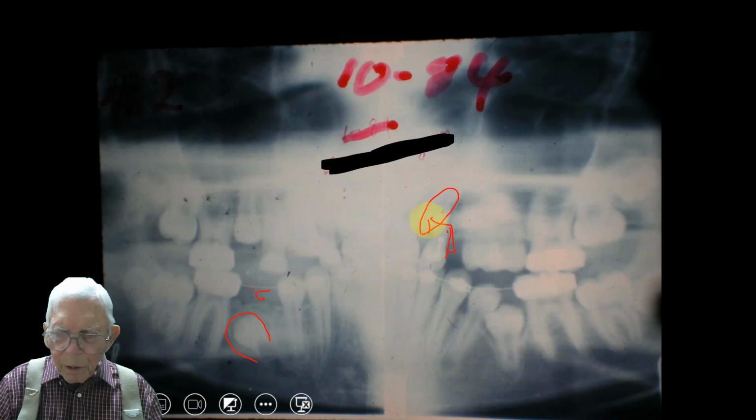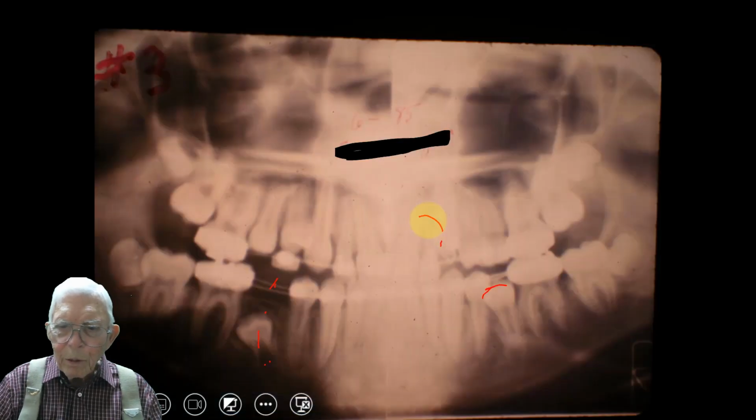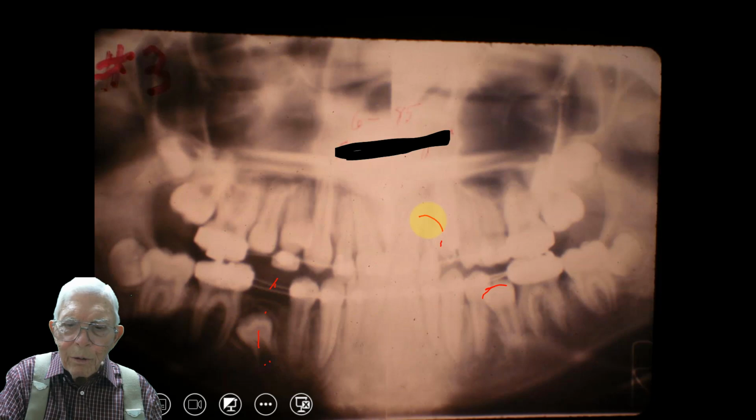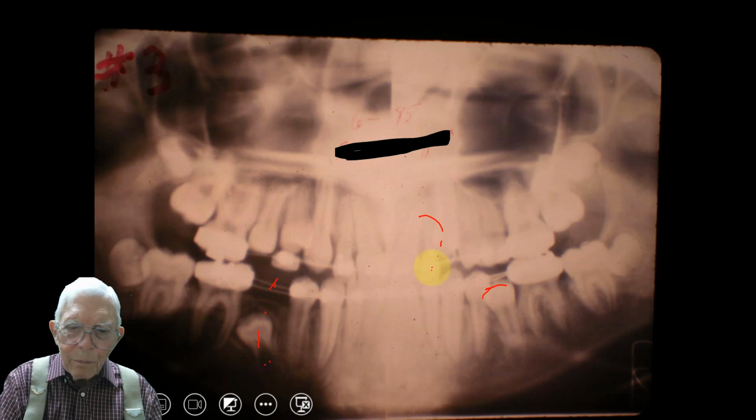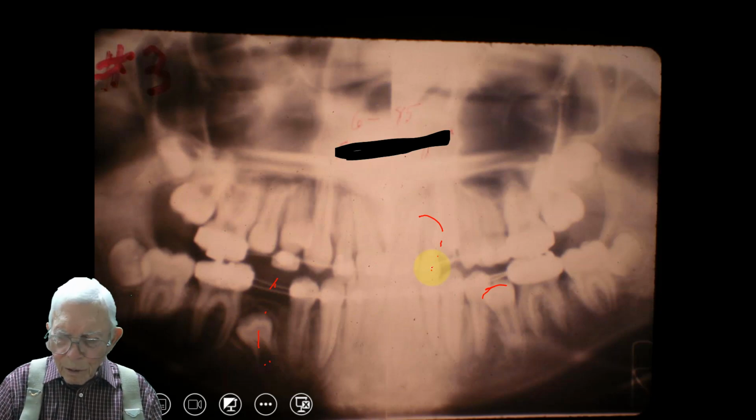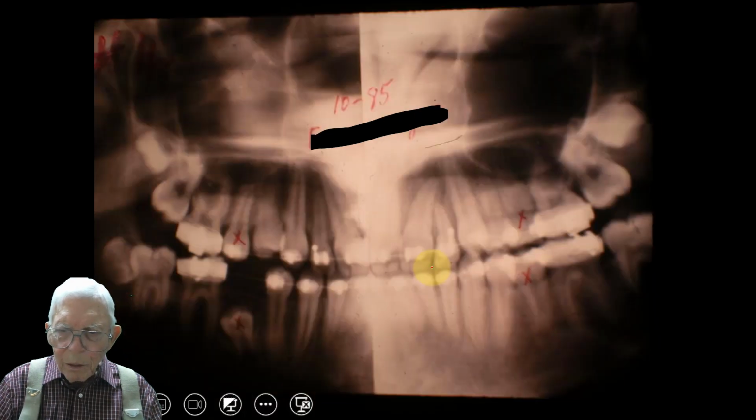So we come here and you see that we are doing that. We move this over the lateral, and it's coming back in position right now. So this is a pretty hard thing to do in orthodontics. And now we're going to come back over and talk about possible extraction in here.